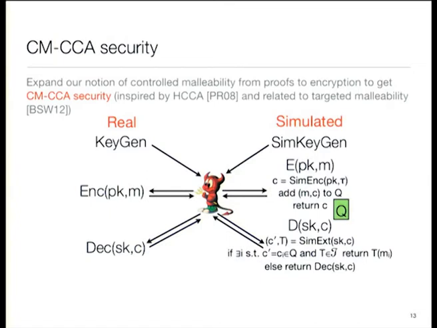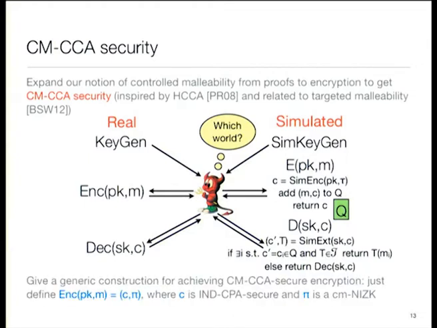And so even though C prime and therefore C might contain encryptions of complete garbage, we know what they're supposed to contain because of this database queue. And so we can return the appropriately transformed message. So that was very hand wavy. But I'll also mention, of course we don't want the adversary to know which world he's in. So as I said, we give this nice modular generic construction for achieving encryption that satisfies this notion. In fact, it's really simple, I can say it right here. To encrypt a message, we encrypt it using an IND-CPA secure scheme, and then we prove knowledge of the value inside that ciphertext using a CMnSSIC. And if you're more interested, you can definitely see the paper.